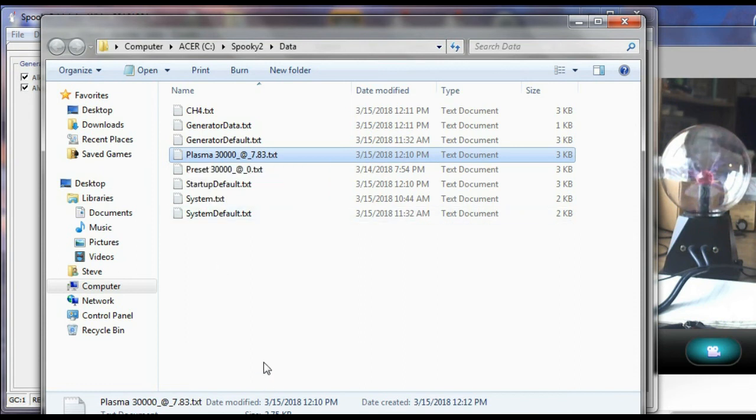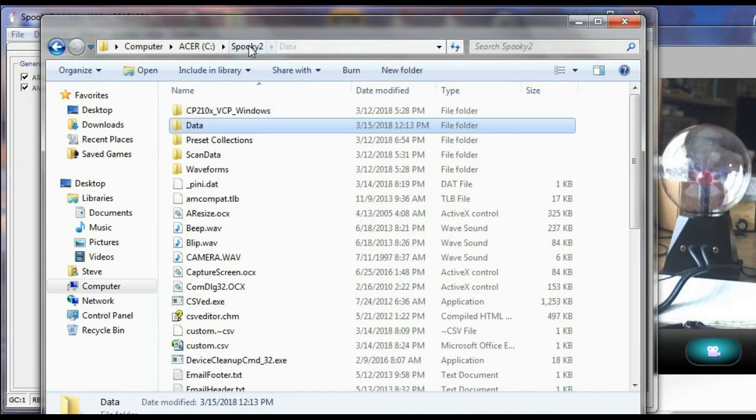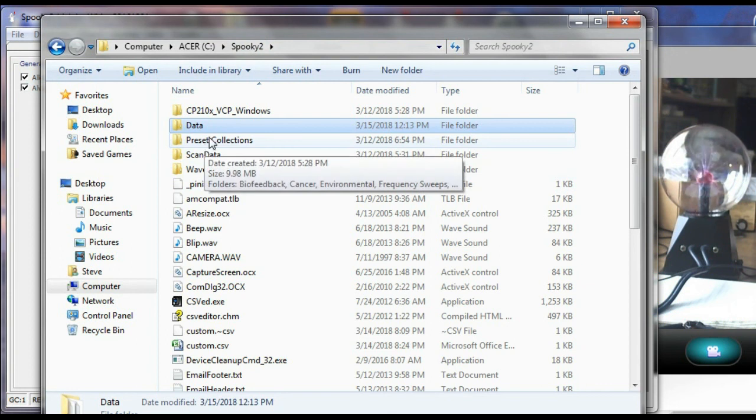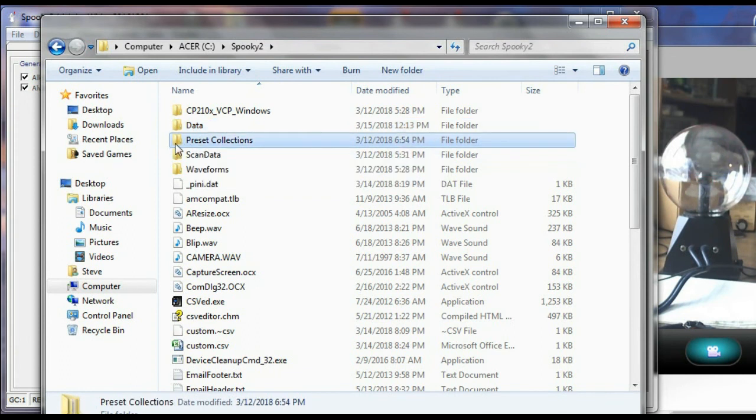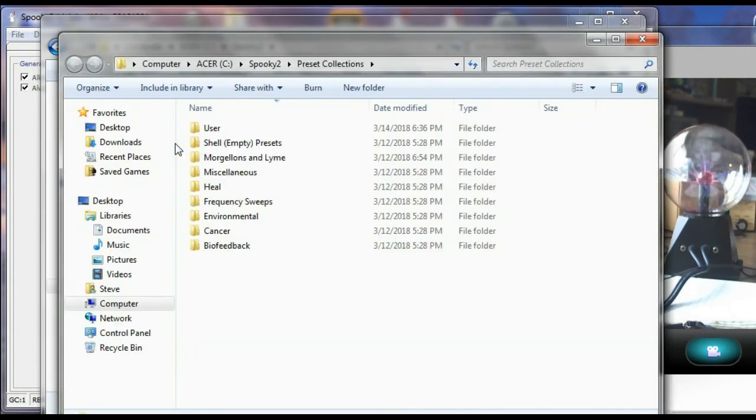I'm going to open up another file folder is what I meant to say. And I'm going to the preset collection folder. If I open that folder up, there we go.